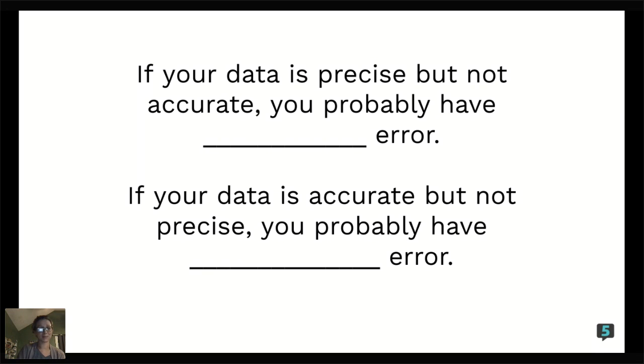Okay, I'm going to go ahead and bring up the answers. I'm sorry if you're typing in the chat and it's not showing up to me. Hopefully it'll correct itself again like it did before. Or if you're confused and you're not typing in the chat, then we can go through and explain this. So if your data is precise but not accurate, you probably have a systematic error. Again, it's not accurate, right? It's incorrect, but it's repeatable. It's being incorrect in the same way every time.